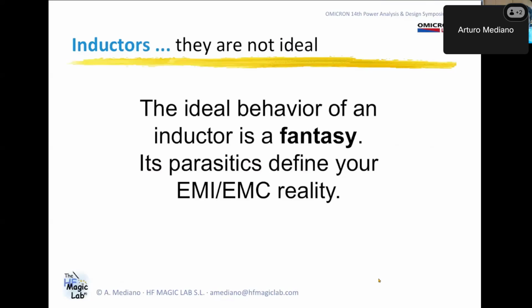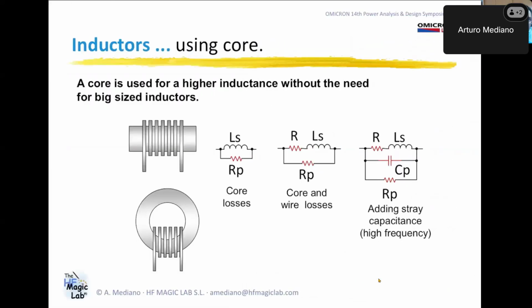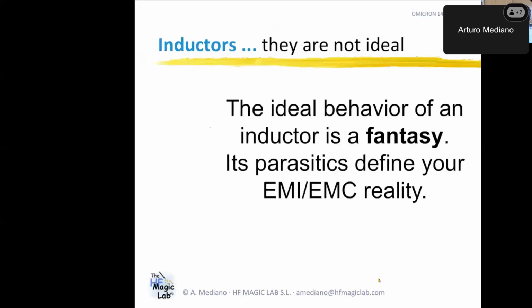So when we go to an inductor with core, we do it when we want a lot of inductance, I mean microhenries or millihenries, and we want to avoid a very, very big inductor. An air core inductor offering hundreds of microhenries or millihenries would be really, really huge. So usually in our model of the inductor previously, we could draw something like this.